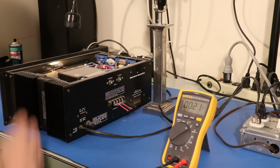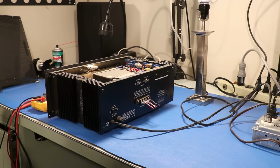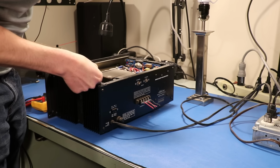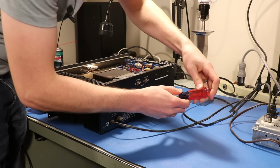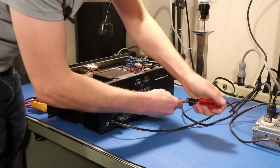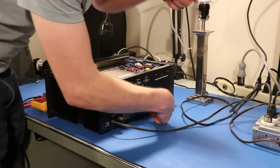Now we need to get a service manual and figure out how you check the amplifier's bias. Okay, change of plans. This thing's been sitting turned on for like 15 minutes now, and there is no heat to be felt on either one of these heat sinks. So the bias is probably fine. The fact that we have acceptable DC offset makes me curious to hook up some speakers to this thing.